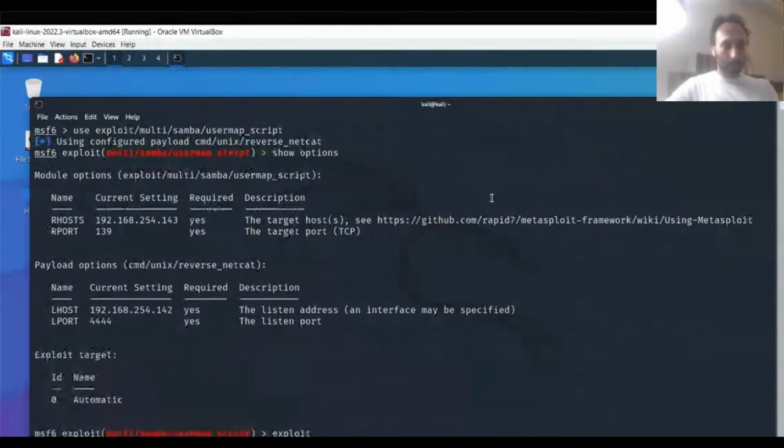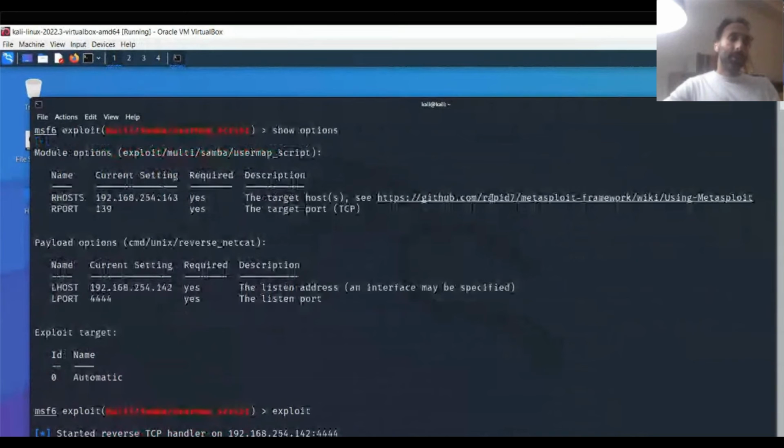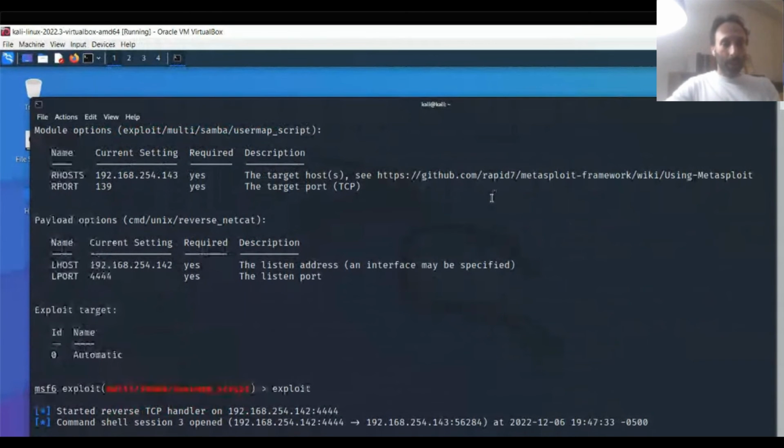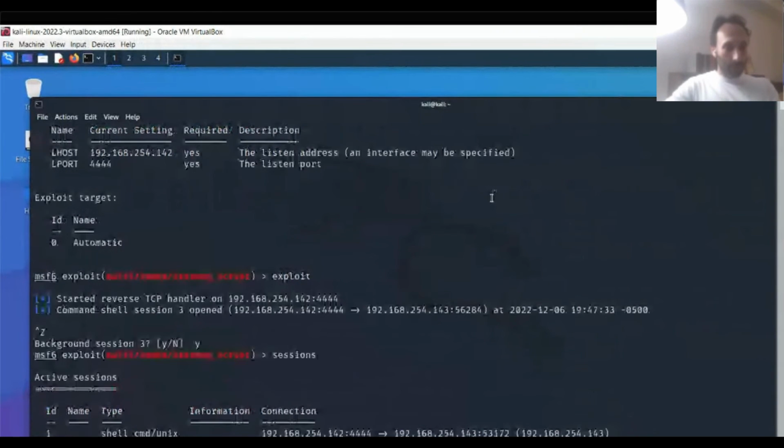Let me exploit. I'm going to background it again, then go back and see if it'll work. The problem is that if you run these exploits over and over again, sometimes the ports stay open and you can't do it. So I'm going to now background sessions. I have another shell running, so I'm going to try to set the Meterpreter exploit to session 3. Hopefully that will work.